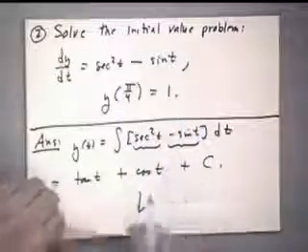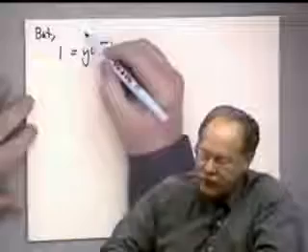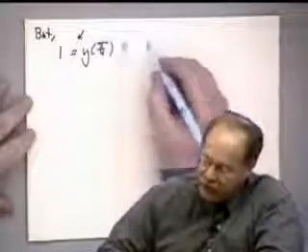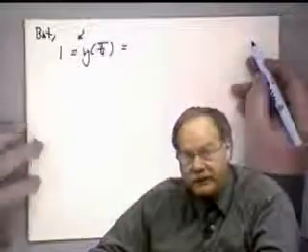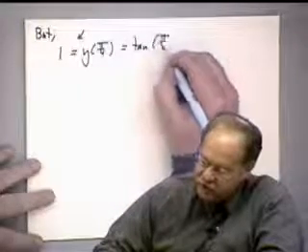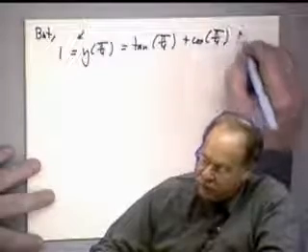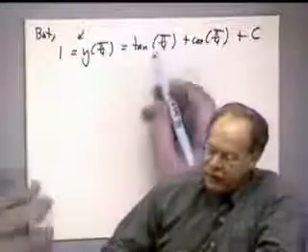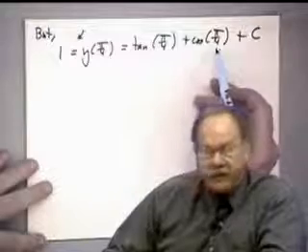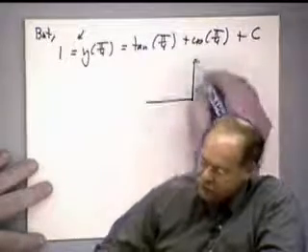So let me go ahead and look at that on this page. But I know that if I take y at pi over 4, I am given to have it equal to 1. That's what I have on the left. On the right-hand side, of course, I put pi over 4 in the new family of functions we just found. So that's going to be tangent of pi over 4 plus cosine of pi over 4 plus c. Now, if you don't remember the tangent and the cosine of pi over 4, we'll do a little picture here to try to bring it to your mind.